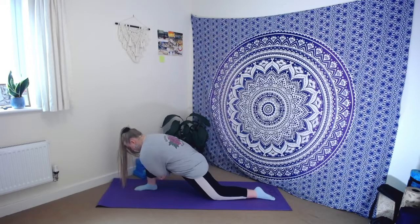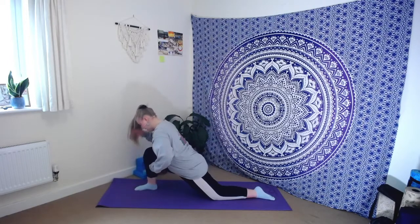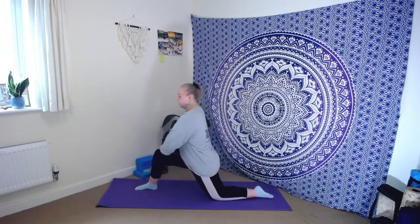Beautiful. Couple more breaths here. Allowing ourselves to give us this little embrace here. Hugging ourselves as tightly as you wish. One more inhale. One more exhale. And then from here, begin to unravel the arms, lift the chest, bring the hands down towards this right knee, and then push down through the right knee to lift you all the way up.